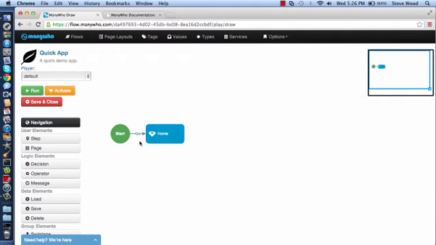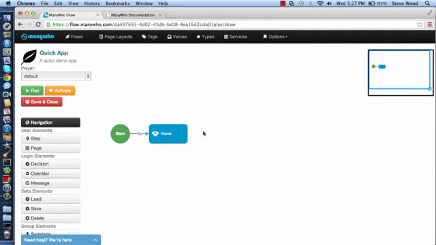And actually, maybe I didn't explain it as well as I could. When I hovered over, I waited until my mouse turned into the little pointer with the orange dot, and then I dragged that, or clicked and dragged it over. So that's now our home screen. And obviously, you can move this stuff around as need be to get your alignment right. So that's one thing to think about.